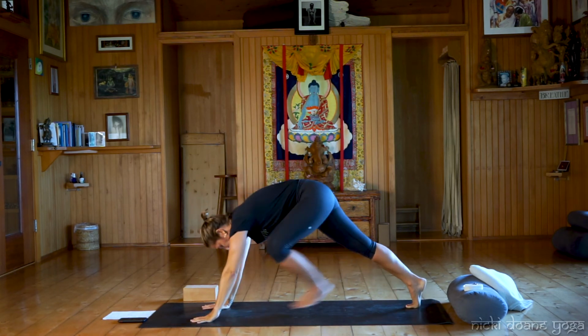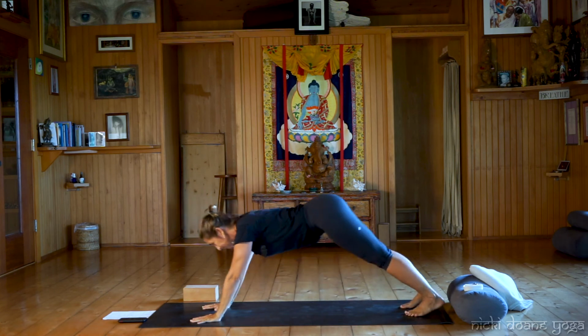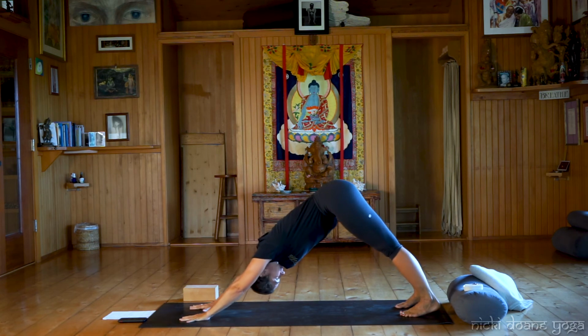Exhale, take it all the way down. Step back, bend your elbows, look forward. Inhale, upward dog. Exhale to downward facing dog. And breathe. Check your hands.